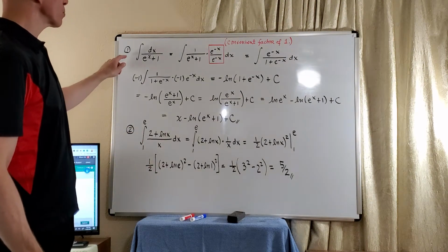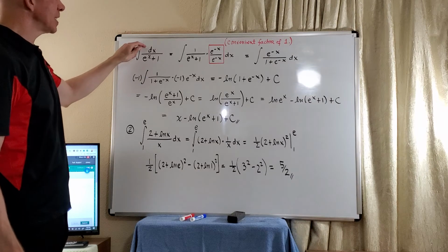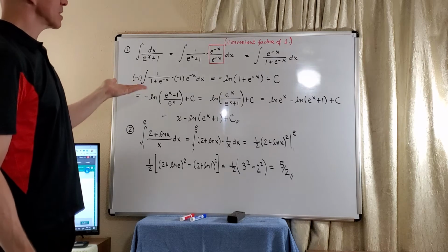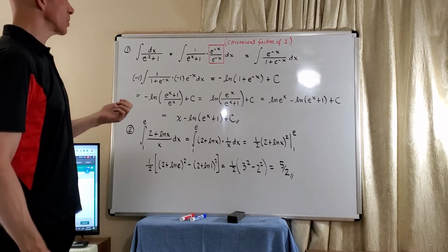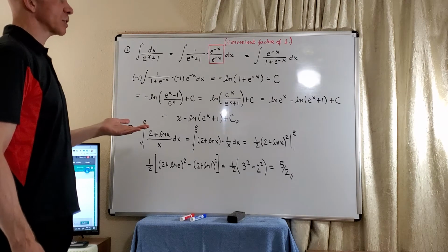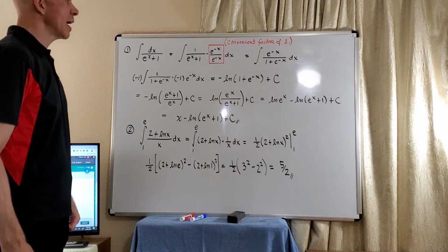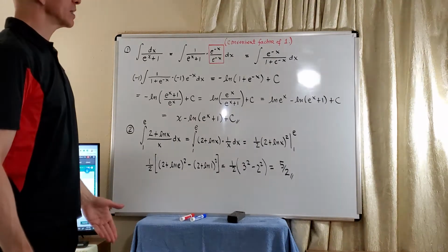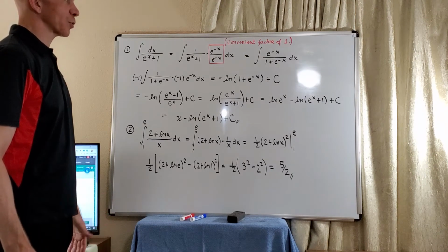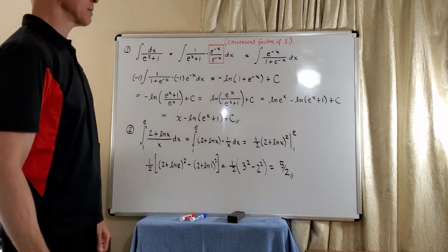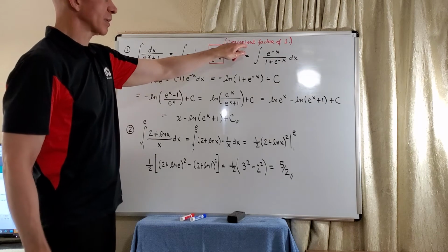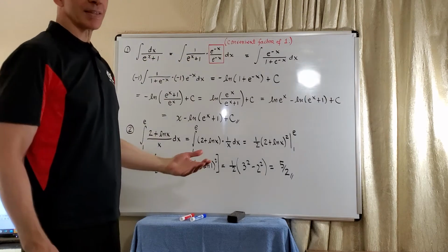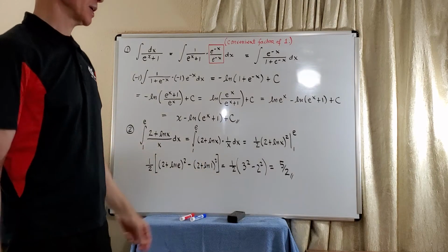So we have the first problem, the integral dx over e to the x plus 1. Now, of course, this doesn't admit to any nice substitution, and you might think, well, could I use some miscellaneous substitution? And that probably is not the best way to go. So we can look at this like a trigonometric integrand where we multiply and divide by a convenient 1. What I wrote here is a convenient factor of 1. That's what we do when we use the conjugate method.